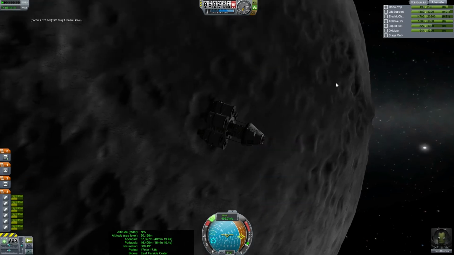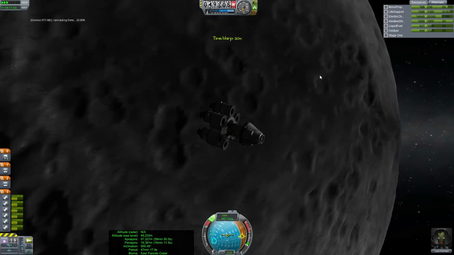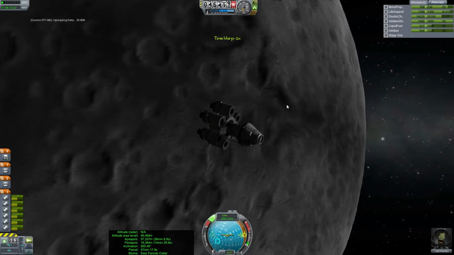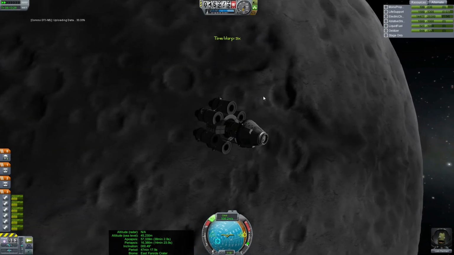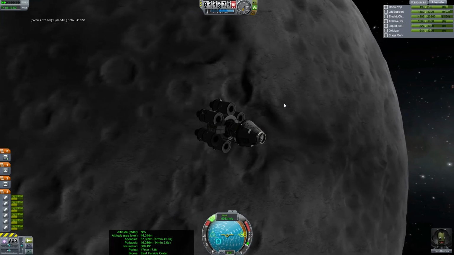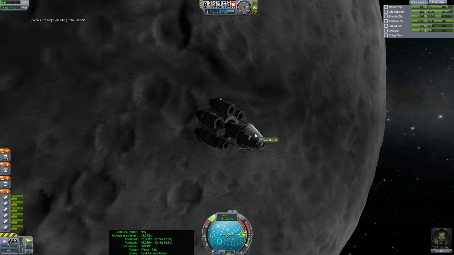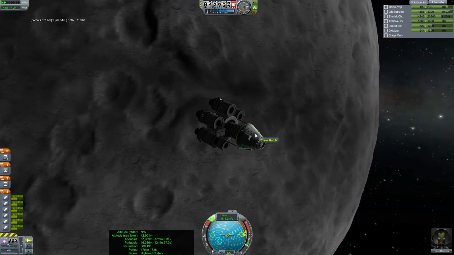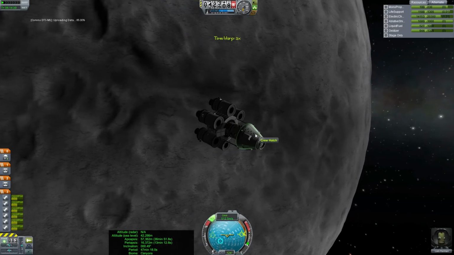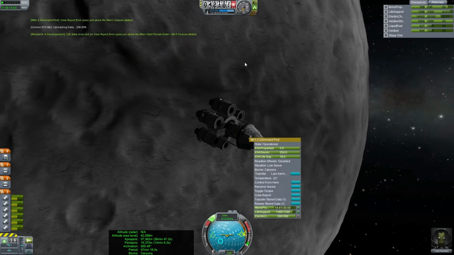Transmit that, and if we're really lucky, we can grab a crew report on the canyons as we go by, and then we can start planning our departure. Come on, canyons. And if worse comes to worse, we transmit it. Come on, canyons. Be over the canyons. Those are not canyons. Come on. There it is. Crew report. Keep the data. Here we go.